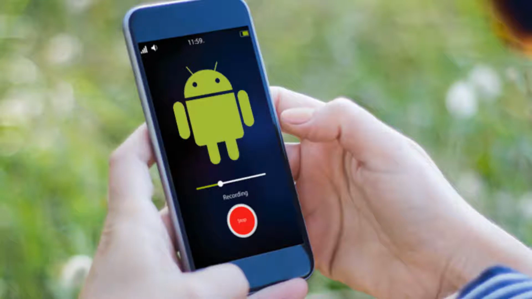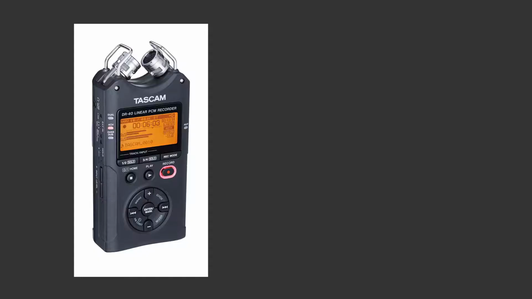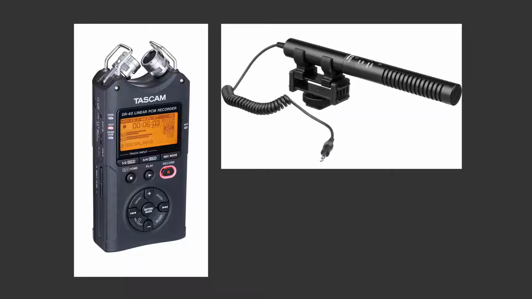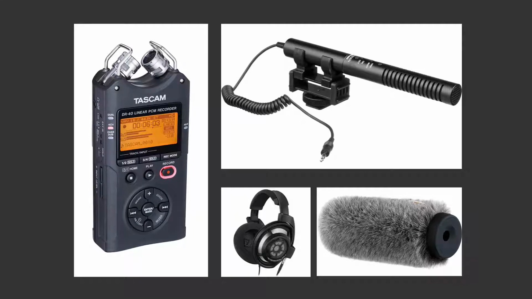We usually use professional equipment to record high-quality audio resources, like the Tascam, that's a professional audio recorder, the shotgun external microphone, and other complementary equipment. But without those professional tools, you are still able to record high-quality audio resources with the phone in your hand.